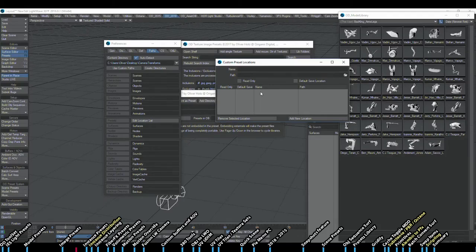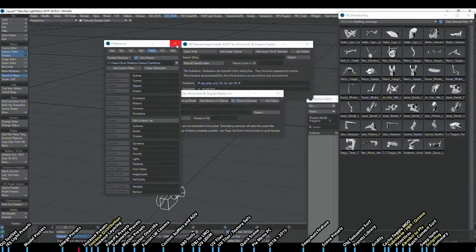Especially within an office, you don't really want them to be stored on your machine. You want them to be stored on some sort of server that all the artists have access to. And a nice thing about how the preset system works: if any of the artists working on this adds a preset to the system, it immediately shows up in the preset system on somebody else's machine. When you remove or add a preset, the next time you open that shelf, or even if the shelf is open and you click on it, that preset will appear. It's sometimes the little things that make it so cool.